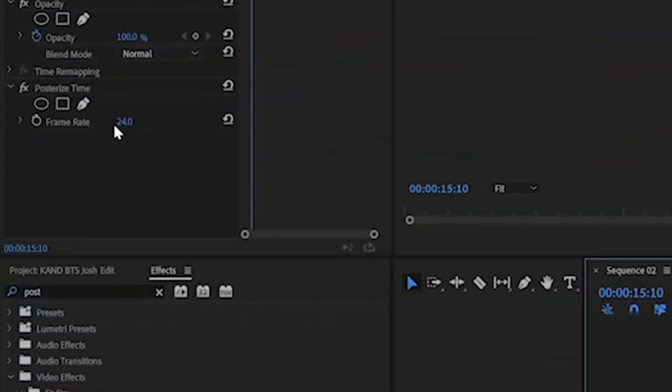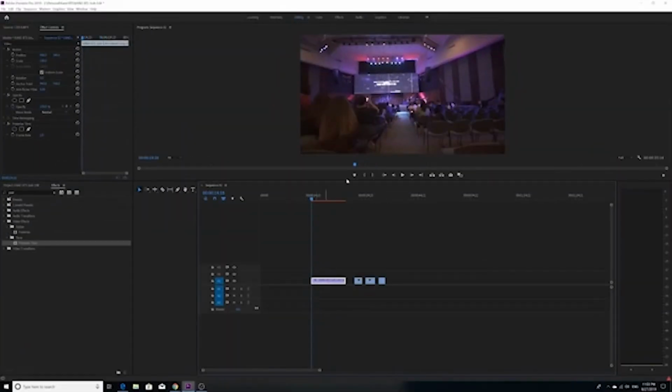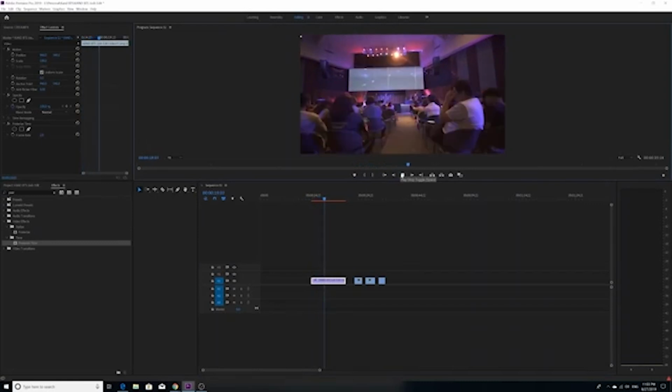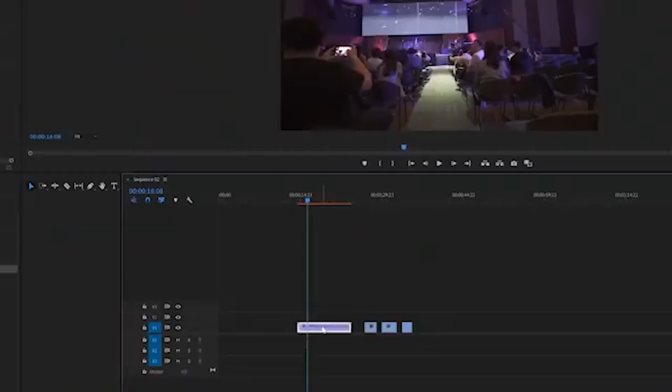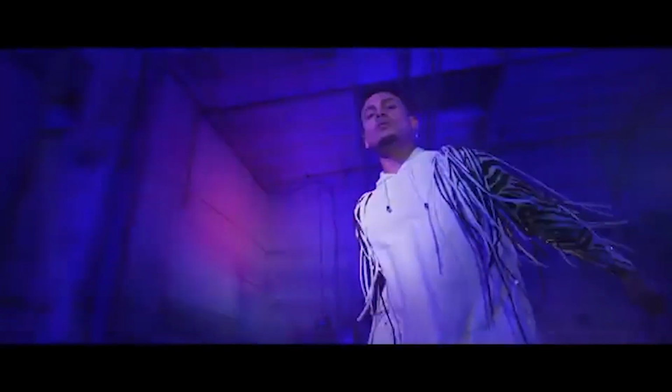You can then choose the frame rate you want to use in your effect. And then as you can see, it's going to actually take some frames away and you're going to see kind of this cool frame stutter. And then you can actually go speed and duration and speed your clip up. Or you can actually boomerang the clip. You can do whatever you want.